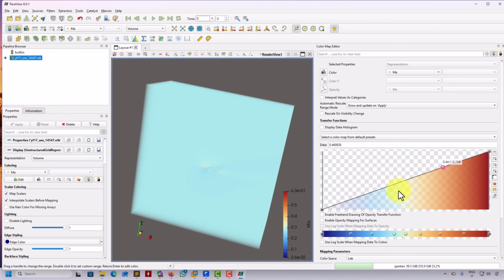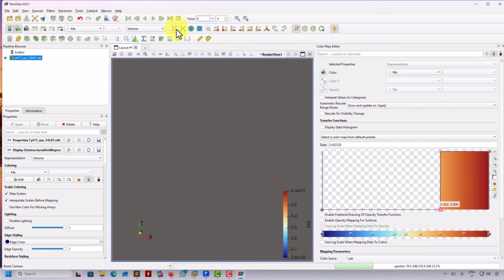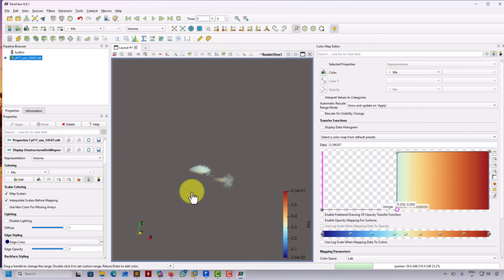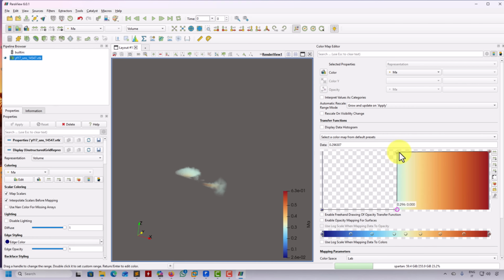You select, so let me use the map number and increase here, reduce here, and see that basically this is what you're doing. Okay, so let me here, and we can see more. Now you see the volume rendering of all the map number between this range that we are not adding transparency, and there you go. So it's a really cool way to visualize. So in this case, for instance, you can see the fumes or the exhaust here or whatever, or a shock wave. You can capture that.